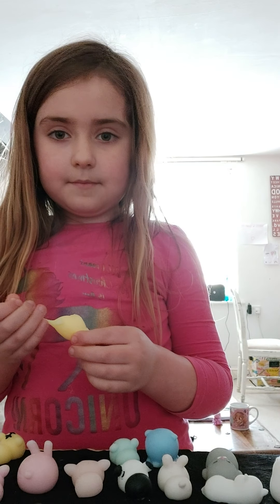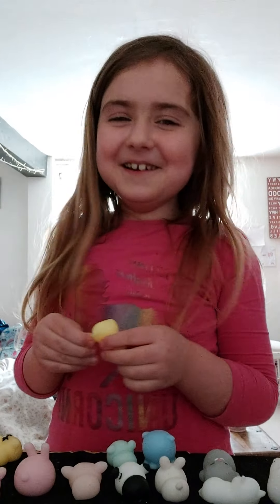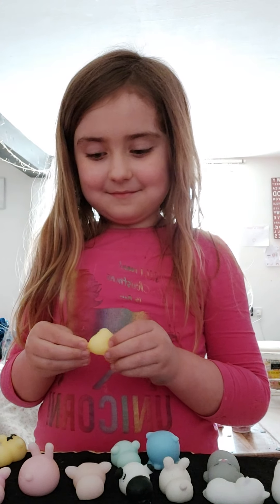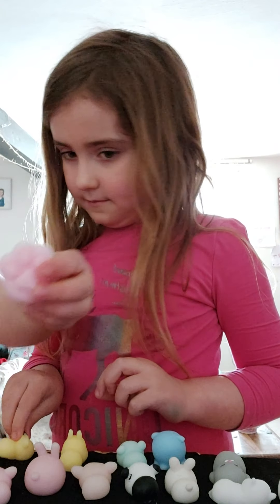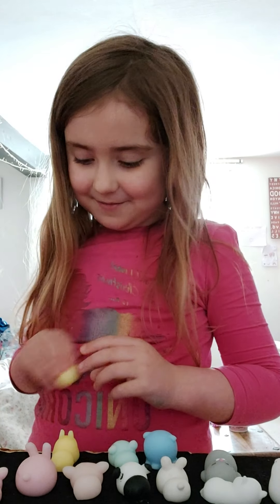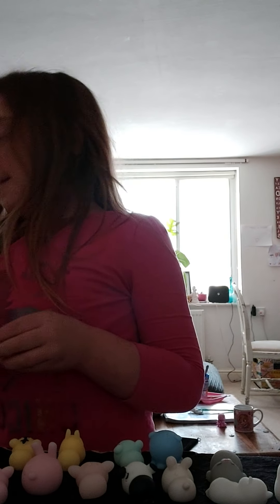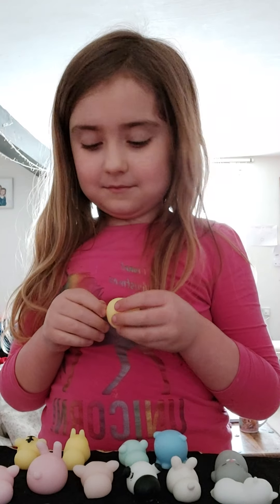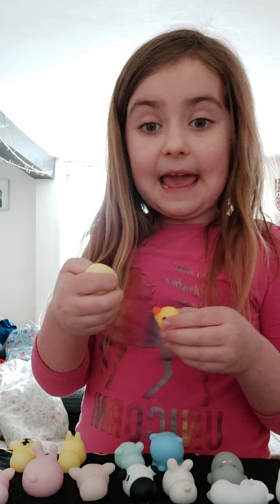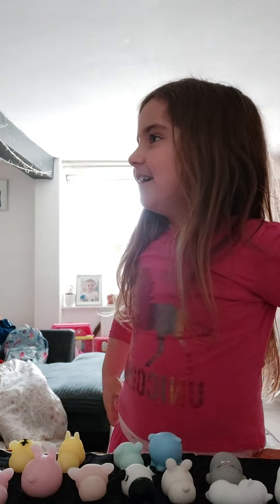Moving on to the grey section — I've only got one grey. Here we go on to the blue section: we've got another blue octopus and a turquoise koala — I think it's green, but it looks blue to me. My dad's coming down. He always tries to sneak up on our camera because he wants to get YouTube attention. And then a yellow bunny. I'm going to go let my dog sniff it. It's emoji. And then here is my chick — last but not least. It's an egg, and the chick comes out of the egg. Congratulations, welcome spring.